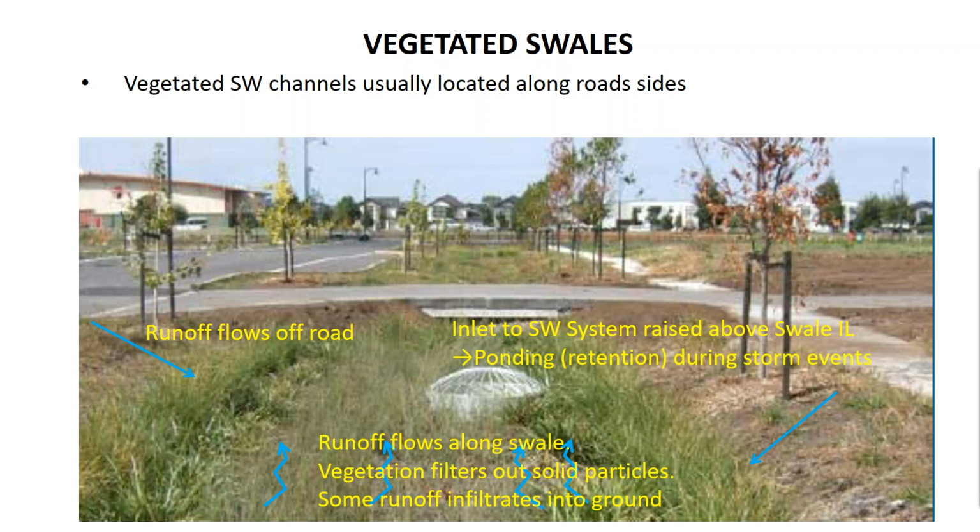This photo shows a vegetated swale with a manhole in the middle. The manhole is raised about 200 mils above the invert level of the swale. This means that in heavy rainfall events, the swale acts as a shallow pond. If the pond of water gets above the level of the manhole, then it will flow into the stormwater system, so preventing flooding of the surrounding area. However, after the storm, the ponded water is free to infiltrate back into the ground. So once again, they provide transportation and buffering of storm flows, as well as a significant amount of treatment.